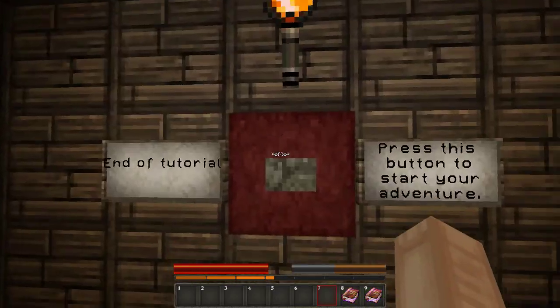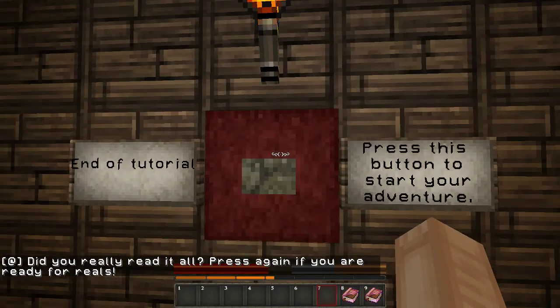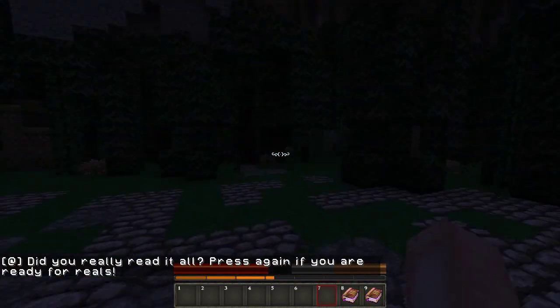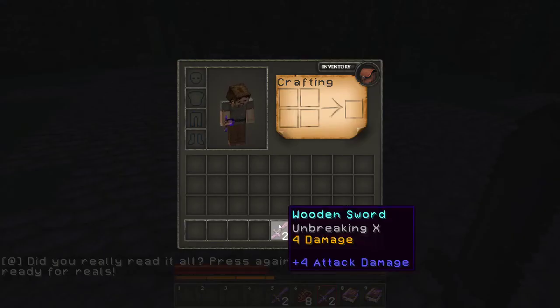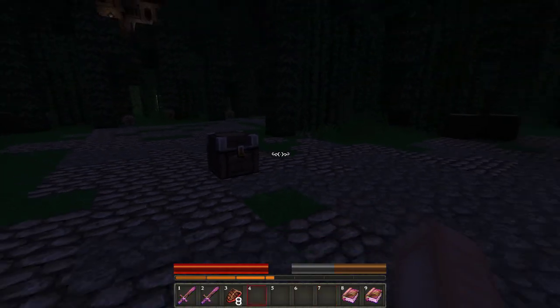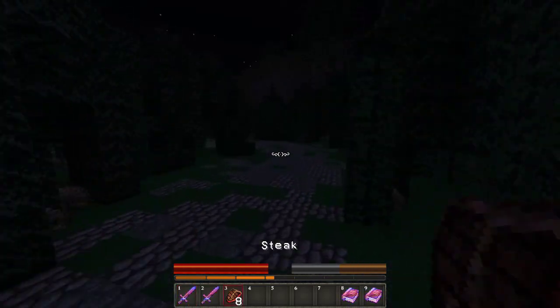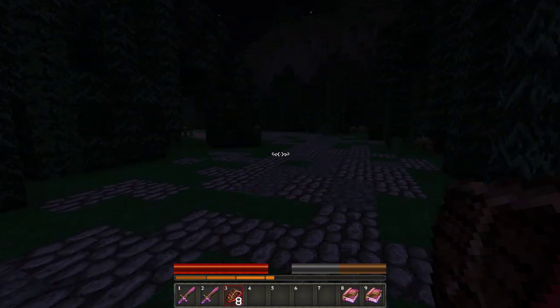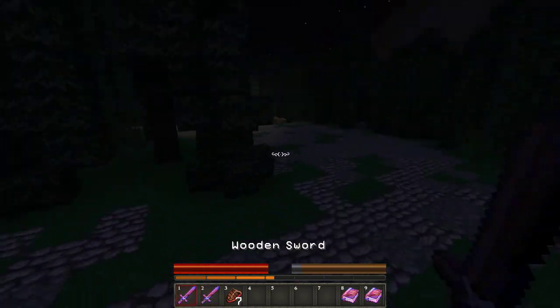Alright, here we go. Press again if you're ready for real. Boom. Here we go. Perfect. Nothing going yet. Alright. I'm breaking tens. I would assume there's just going to be a bunch of mobs, but you're going to kill them pretty slowly. Alright, so we got two wooden swords, and obviously eight steak. Alright, we got eight up for hunger a little bit. I'll wait till I get past four hunger.